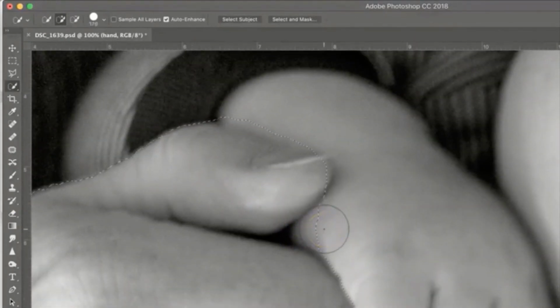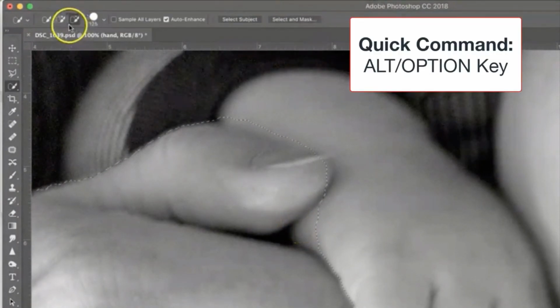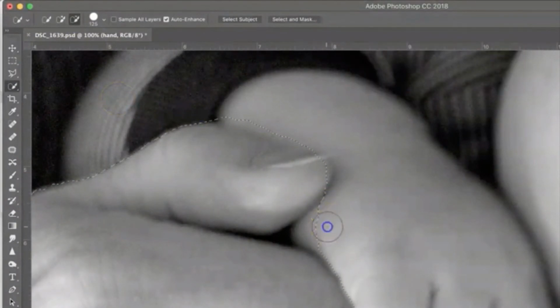So I'm going to get smaller with my tool by using the close bracket key. And over here I could either select the minus tool, or if I use my Alt Option key, I want you to notice how it's flickering back and forth up here. If I hold down the Alt Option key, it allows me to select right there and subtract from that selection.